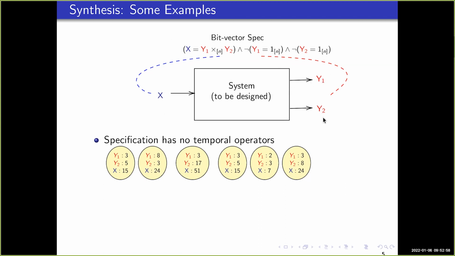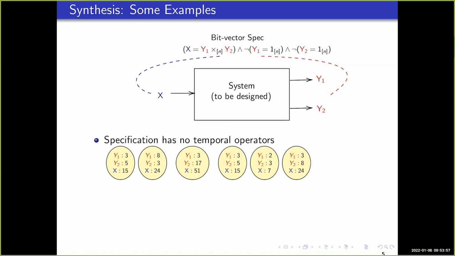for an X, the y1 and y2 that you generate should satisfy this. What is this formula? This formula is saying X as a 2n bit vector should be equal to y1 as an n-bit vector multiplied by y2 as an n-bit vector, and this subscript of n means this is the n-bit multiplication. Okay, so it's saying that X should be the product of y1 and y2 in bit vector arithmetic, and y1 should not be equal to 1 as an n-bit vector, right? Remember, y1 is an n-bit vector, so y1 should not be equal to 1 means 1 represented as an n-bit vector, y1 should not be that. And similarly, y2 should not be 1 represented as an n-bit vector. So once again, you look at the specification and you say, okay, I think this clearly tells us what is the relation we need between the inputs and the outputs.